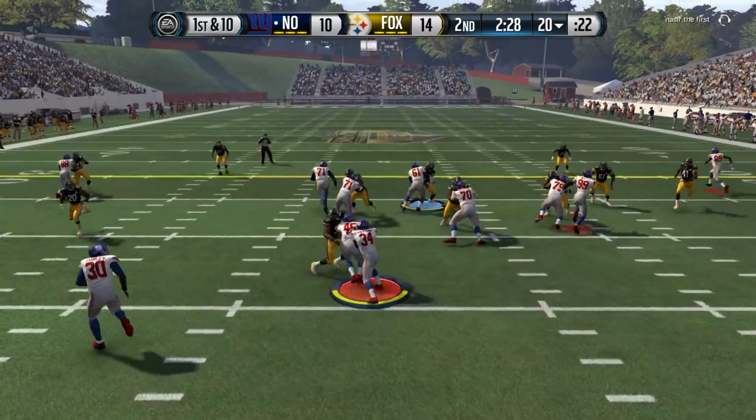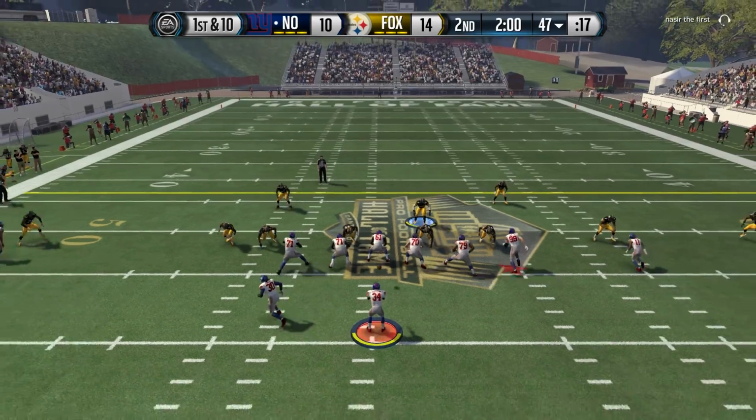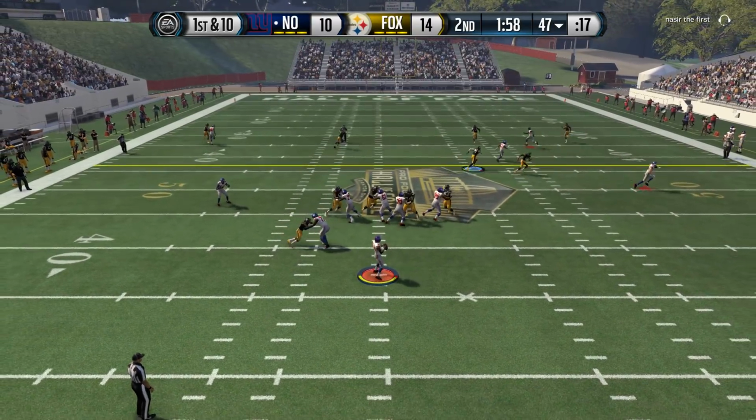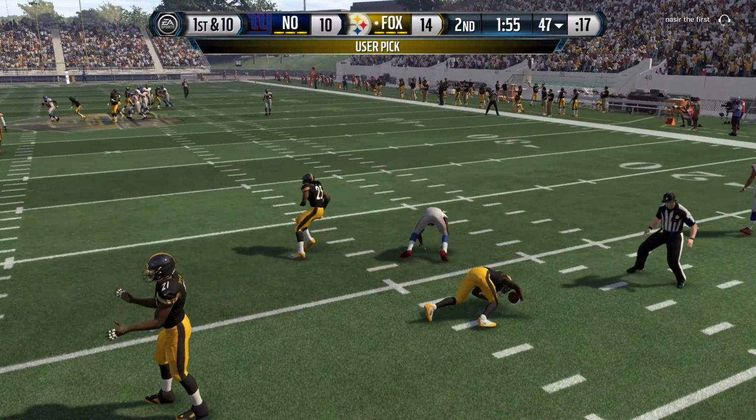So today we're just going to go through some plays here with Sean Taylor on the field as he sheds a tackle and gets the tackle. So we'll just go over some of his stats and talk through the gameplay we had with him. Sean Taylor was there, but Ward picked it off right in front of him.